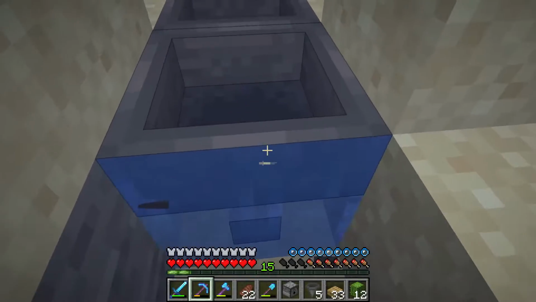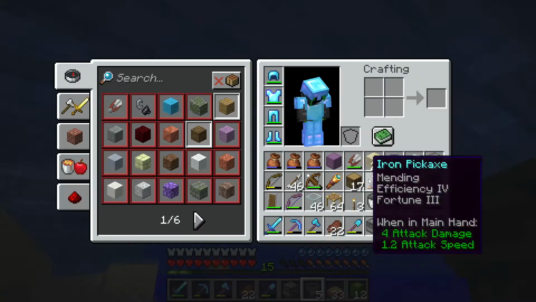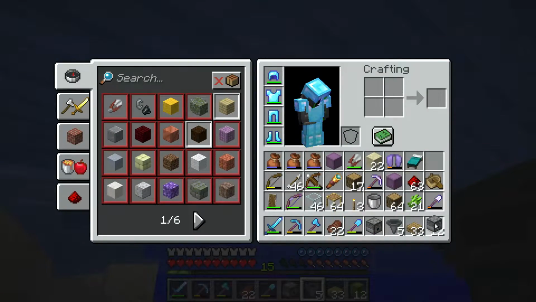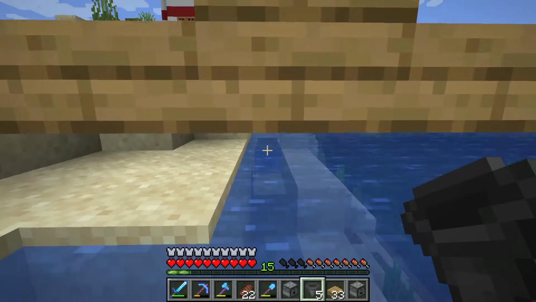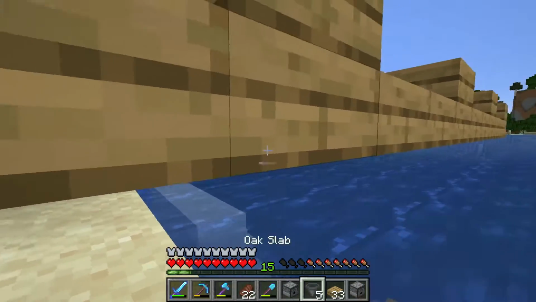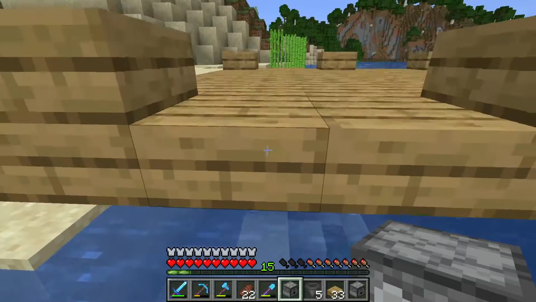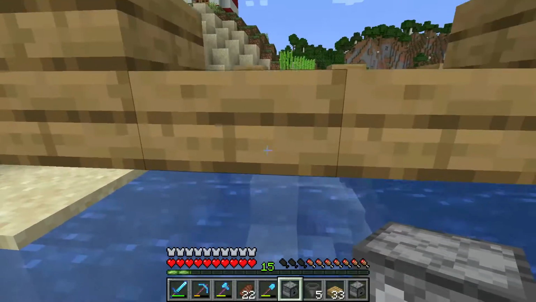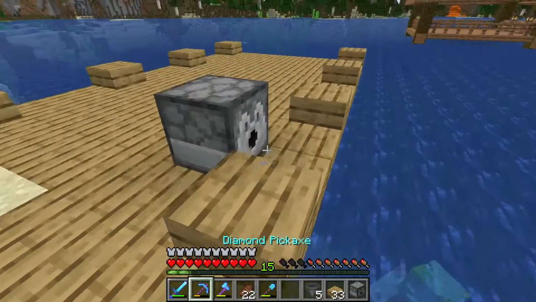So the hoppers are right here. So I should be able to run the hopper straight along here into this dropper. Oh, am I going to need a second dropper? Oh, great. I'm going to need a second dropper, aren't I? Okay, well, let me put the dispenser down. I want to put it on, like, one of these blocks here. So if I put it right here. Nope. That's not where I wanted it.